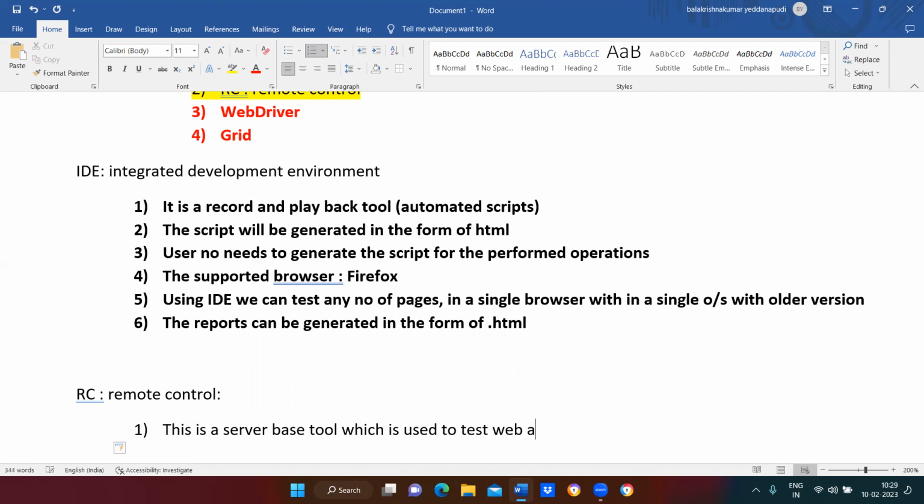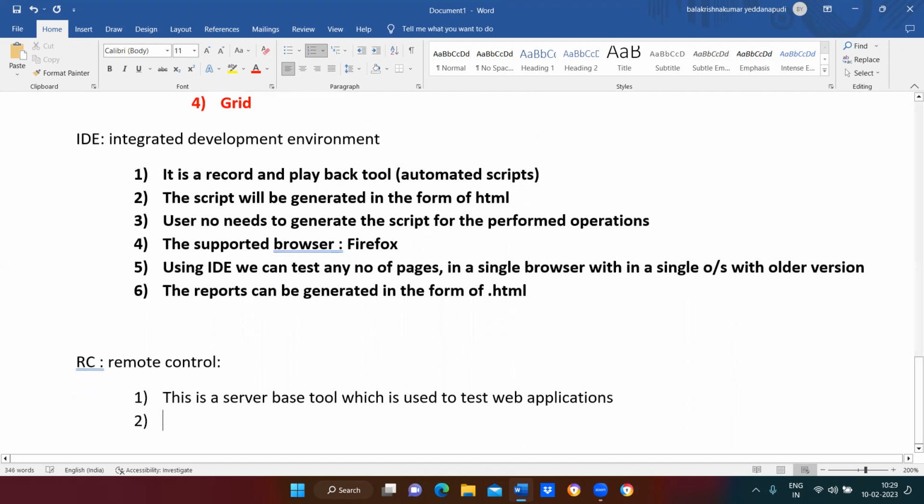Use it to test your web applications. Once you connect to this server, it can interact with the browser and the page. Now here, what is a server?